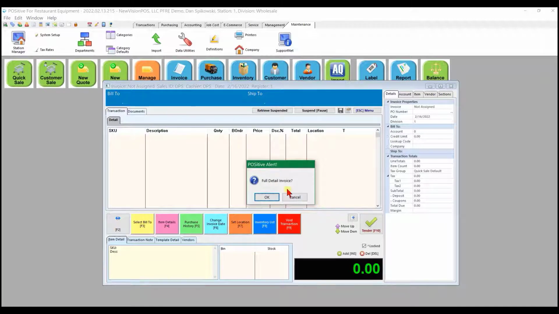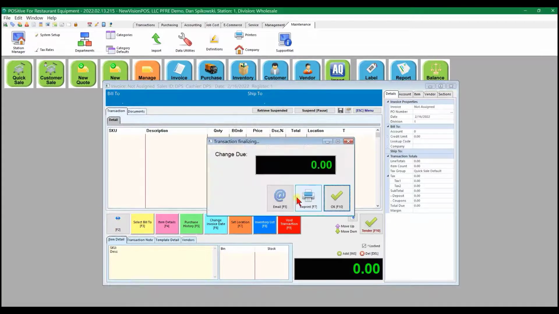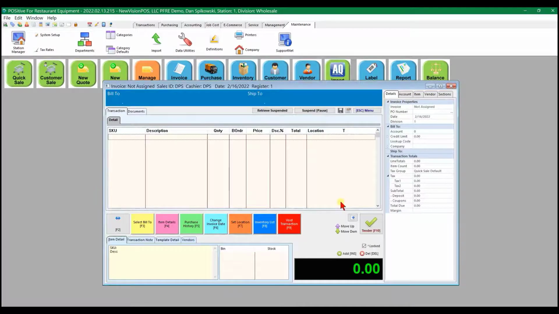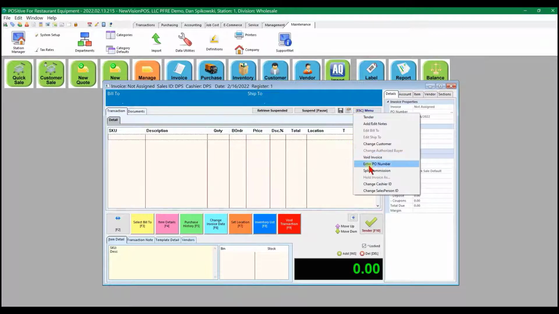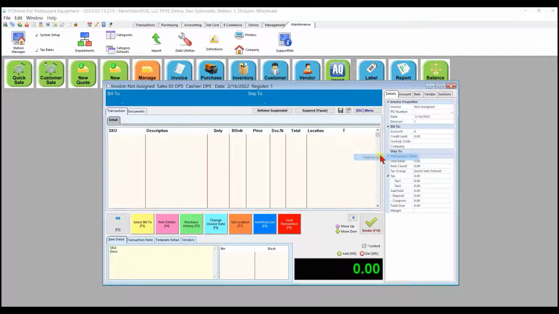We're not going to print any forms. Okay, I've completed 2 invoices. The moment I finish this, it's going to default back to my retail division. So I'm going to escape and void the invoice.